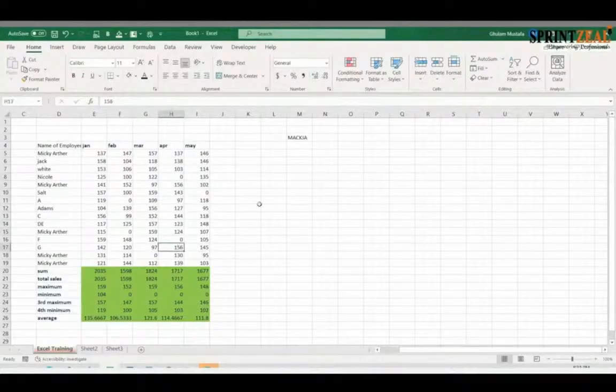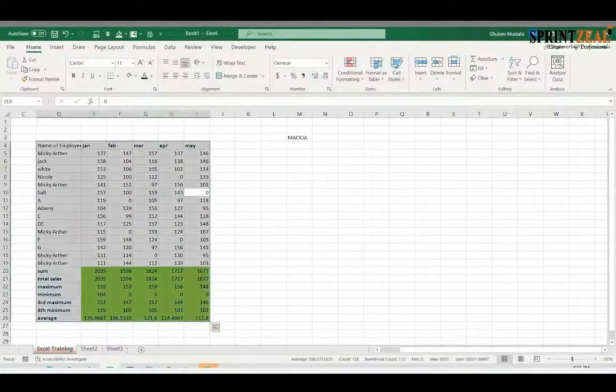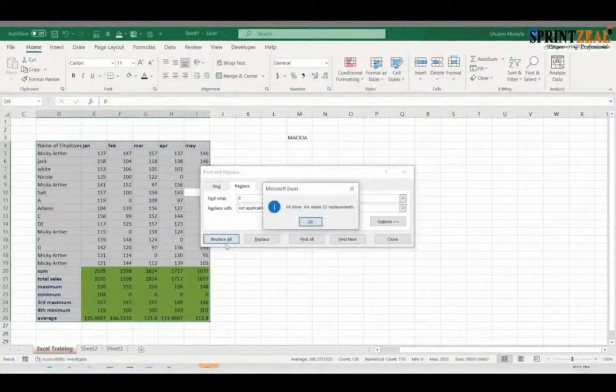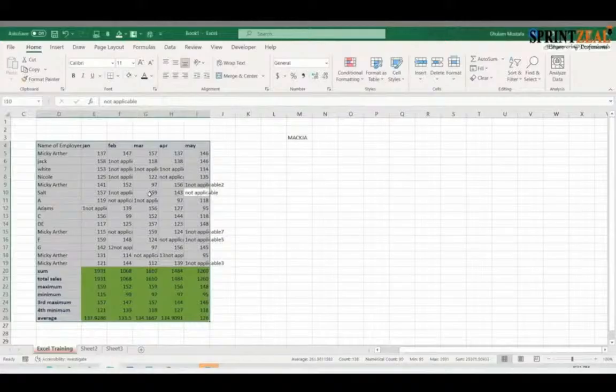So you would select the data and then do Control H. Type in 0, and then put what you would like: not applicable. Replace all. It automatically replaces all the zeros.